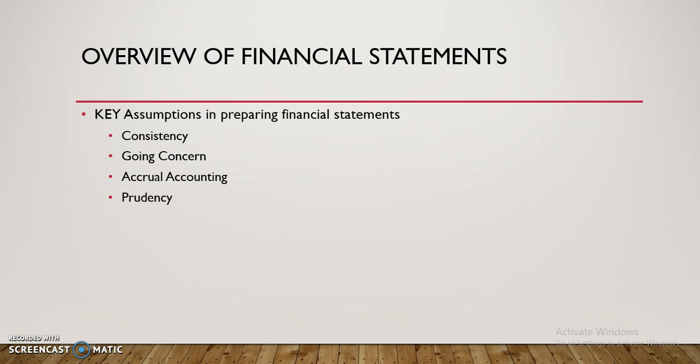Prudency. There are a lot of estimations in financial statements. We make provisions, we make accruals. We will be looking at those in detail when we look at the balance sheet. But there are a lot of accounting estimates, and the assumption of prudency means that we choose the estimates on a prudent basis, not for defrauding, but in all prudence.